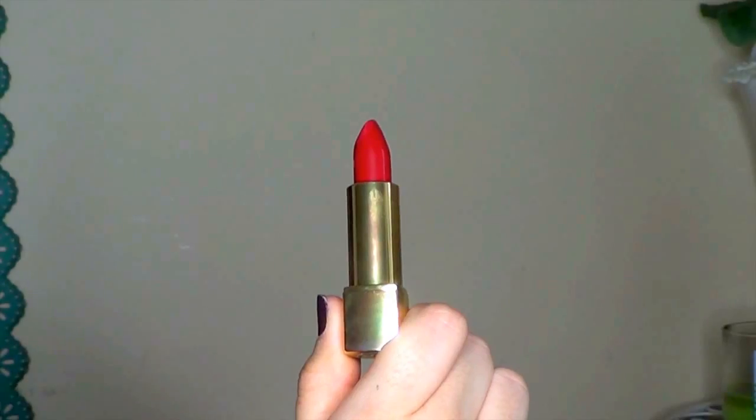How could I not end this haul with a lipstick? This is my first Chanel lipstick, which makes me really excited because I've always wanted to try one. The packaging is amazing — it's just black and then it has a little gold Chanel logo, and you push it and it comes out. It's so fancy. This is in the color 99 Pirate, and it is a dark wine red — darker than Ruby Woo or Russian Red from MAC if you're familiar with those colors. Let me know your favorite Chanel lipsticks or products down below because I really want to start collecting them slowly.